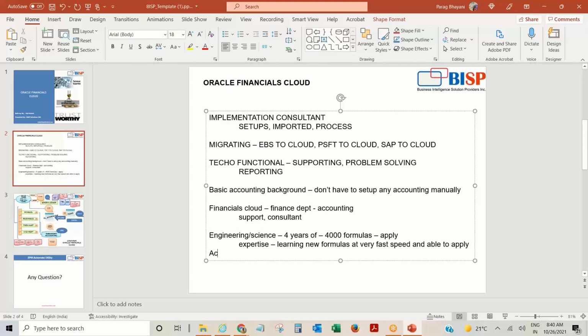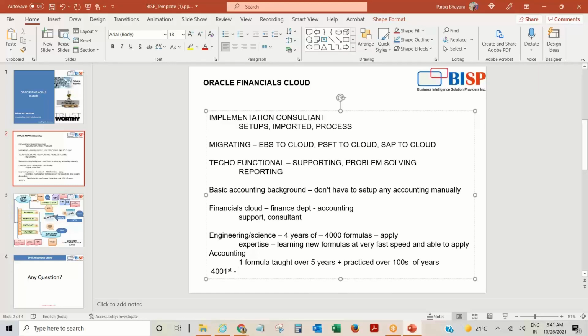The difference between engineering and accounting, between being an engineer and becoming an accountant, is that it's one formula which is taught over 5 years and practiced over maybe hundreds of years. So it's just one formula. Here, the formula doesn't change. That means for you as an engineer, it is just going to be the 4001st formula. That's it. It's no big deal. So you will learn. That's not going to be difficult at all.